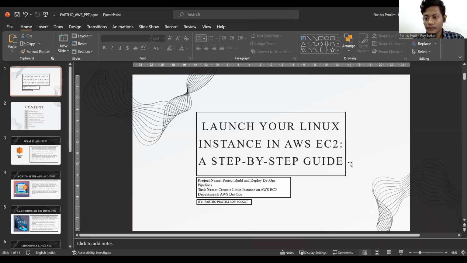It says launch a Linux instance in AWS, a step-by-step guide. Actually, the title is create a Linux instance on AWS EC2. I think that's the mail which you got having this project title. So that should be included in the first slide.